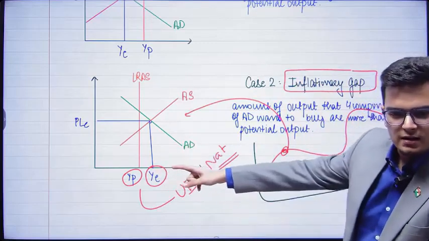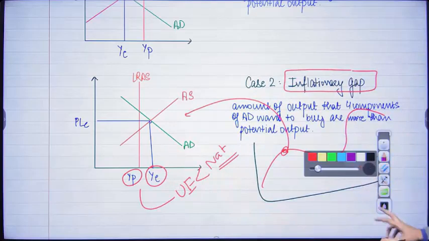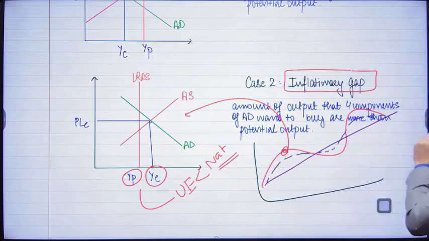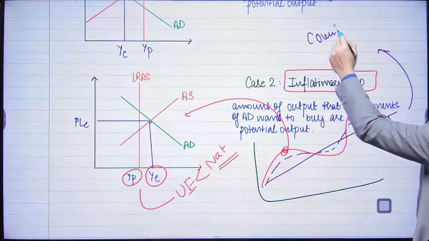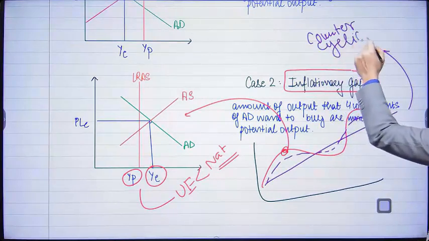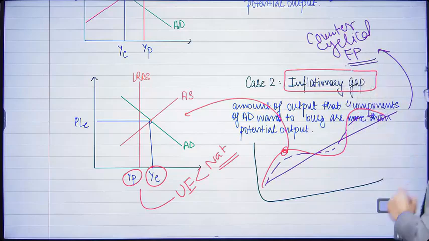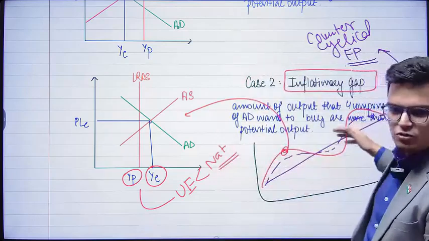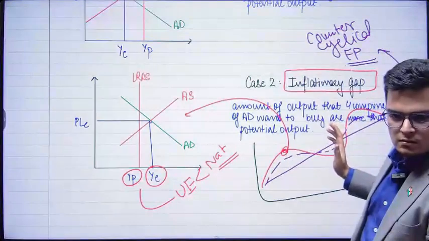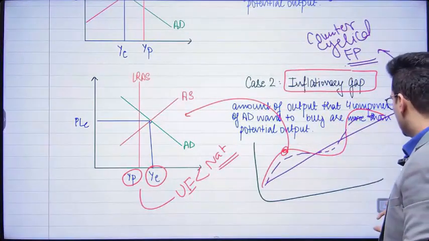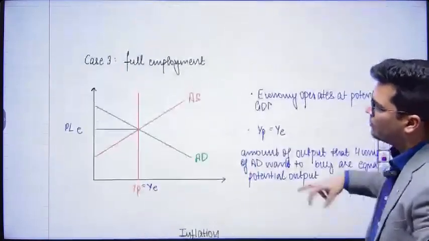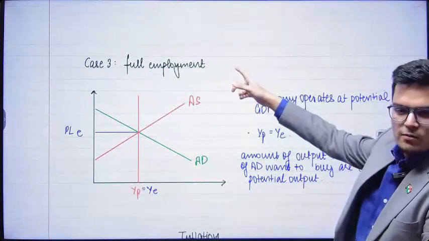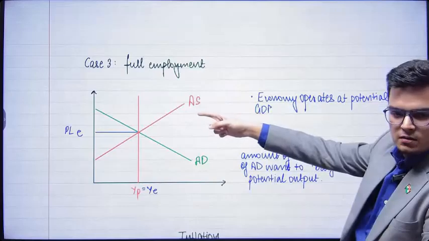ये ग्राफ भी हमने यहां से कनेक्ट किया था। फिर हमने देखा था कि इसको करेक्ट करने का एक तरीका है, there is a way to correct this, which is to flatten this curve as much as possible, which was called counter cyclical fiscal policy, जो इकोनॉमिक सर्वे में पढ़ाया गया था। There is counter cyclical fiscal policy, ये चीज भी हमने इकोनॉमिक सर्वे में देखी थी कि काउंटर साइक्लिकल फिस्कल पॉलिसी है, इसको इतना ऊपर नीचे होने की जगह फ्लैट करने की कोशिश करते हैं हम, राइट? दिस वी हैड रेड। इसी ग्राफ से मैं ये वाला ग्राफ कनेक्ट कर सकता हूं, ये फुल एम्प्लॉयमेंट वाला ग्राफ है, राइट? फुल एम्प्लॉयमेंट मींस नेचुरल रेट ऑफ अनएम्प्लॉयमेंट, मींस इकोनॉमी इज एट पोटेंशियल जीडीपी, राइट?